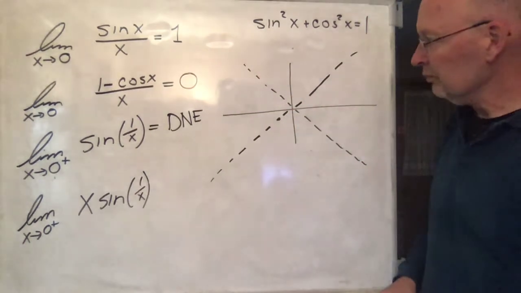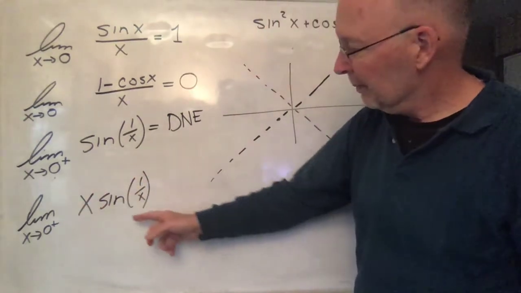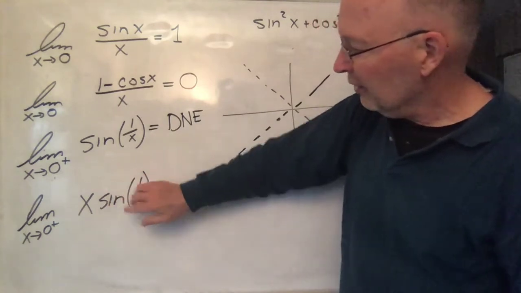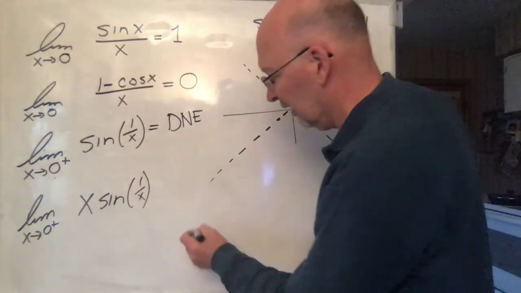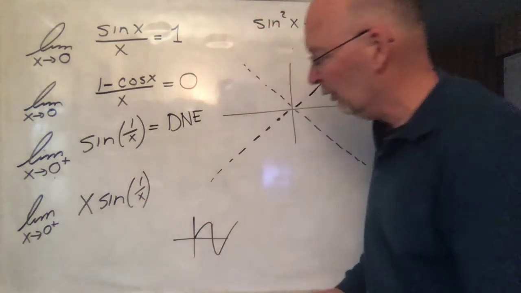Okay? Now, what does this graph look like? At various values of x, the sine will be 1. Remember how big the sine ever gets? The sine gets up to 1, down to negative 1, and of course hits 0 in between.